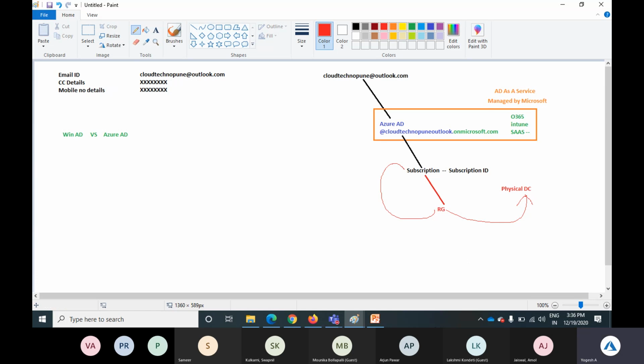Okay, so that's why, like I have mentioned here, when you create a resource group, that particular resource group should be mapped with the subscription, and that particular resource group should be mapped with the physical data center. Okay, so why subscription? Because you are going to deploy resources under the resource group. So what is the next level? The next level will be the resources, and under the resource group you are going to deploy resources. So virtual machine as a resource, storage account as a resource, firewall as a resource, network as a resource, IP address as a resource. Everything you are going to deploy under that particular resource group.